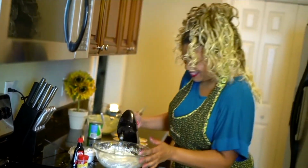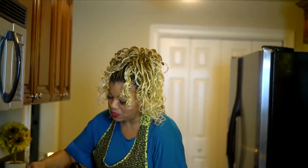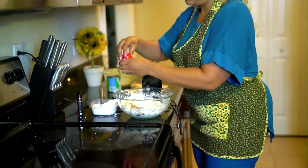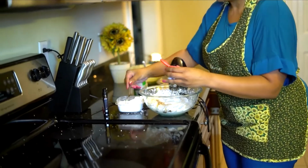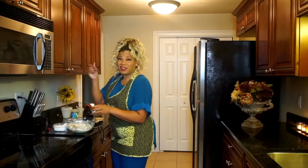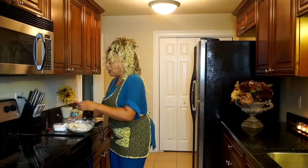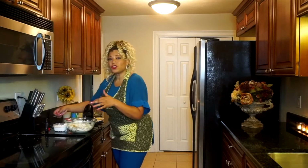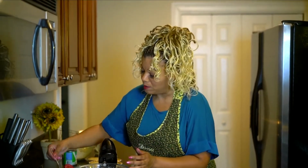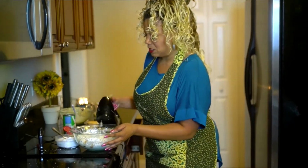Meringue all over the place. That's why you wear an apron. Okay, so I'm going to put a splash of vanilla in and just a teensy bit of cream of tartar. Just a little bit, because it's going to help with the consistency. And powdered sugar has cornstarch in it, so that will help stiffen your meringue as well. I'm going to throw in maybe a couple more teaspoons, and then we're going to test it out.